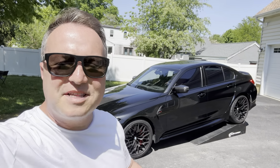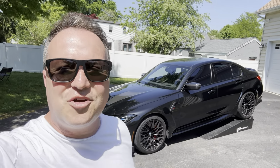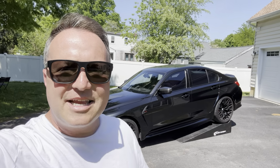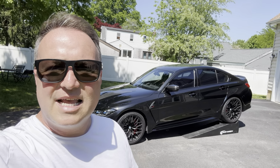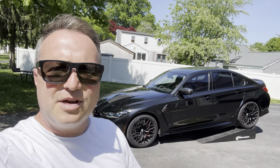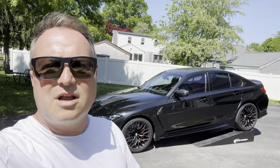Guys heard it here first. The M3CS cold start has nothing on the F90 M5, but let's get this valve controller on here. It doesn't take long to install, super easy process. I'll link the video down below on the install that I did on my previous M3. So let's get this thing installed and see what kind of difference it makes.